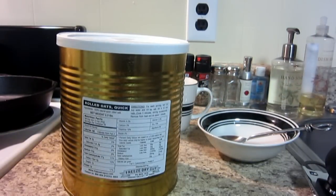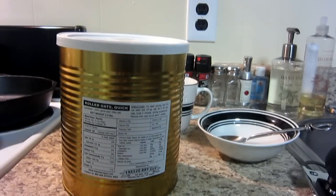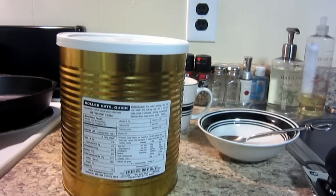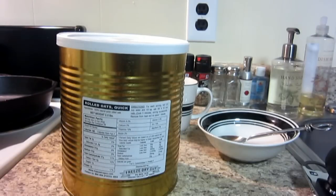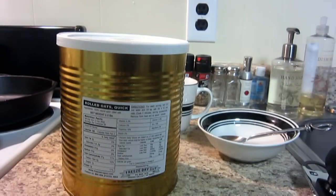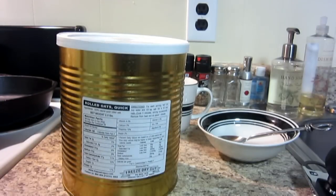Now, I'm not going to add sugar or anything like that. Of course, for my breakfast, it might get a little plain, just regular oatmeal. You might want to add some fresh fruit or something if you have it. You know, maybe diced apples or some kind of a berry, whatever you like. But most people would probably add a little bit of sugar to it. You can always add maple syrup if that's your thing. There's a lot of ways to eat oatmeal.